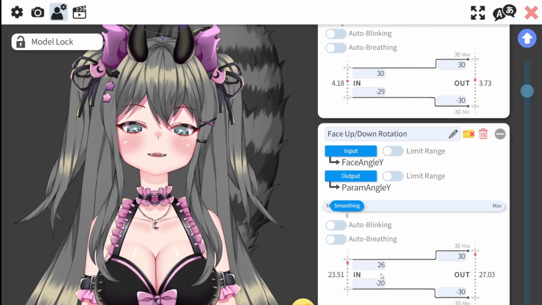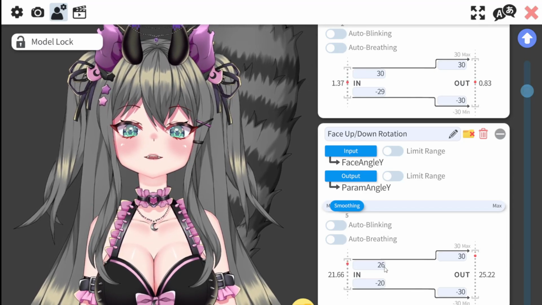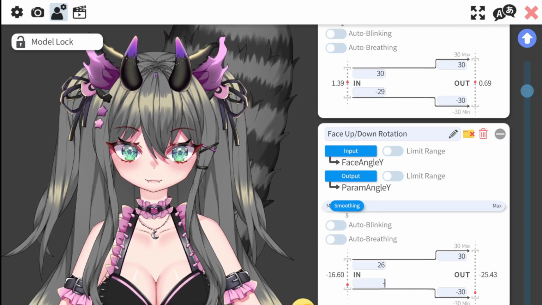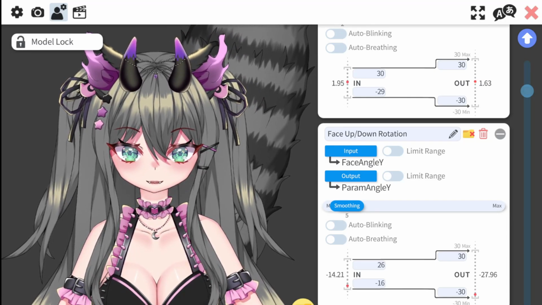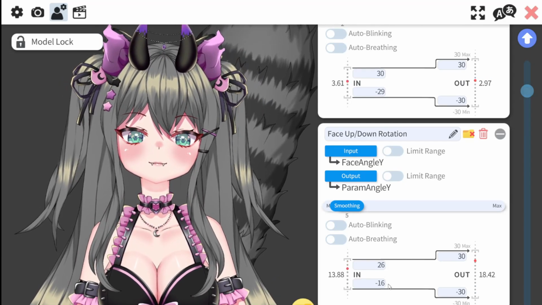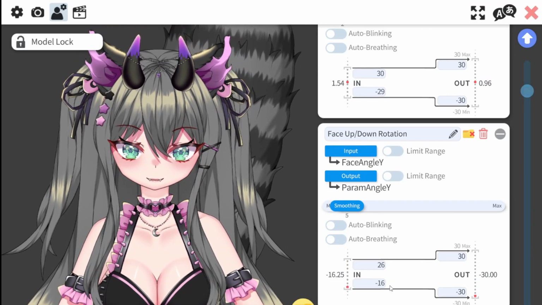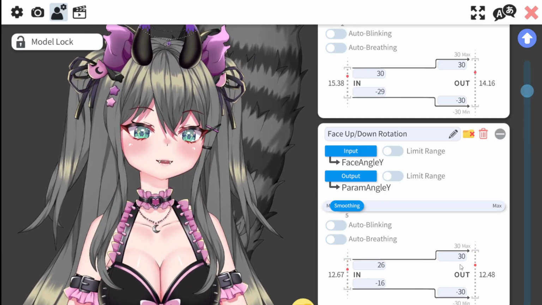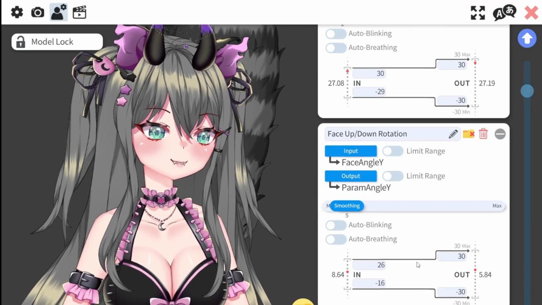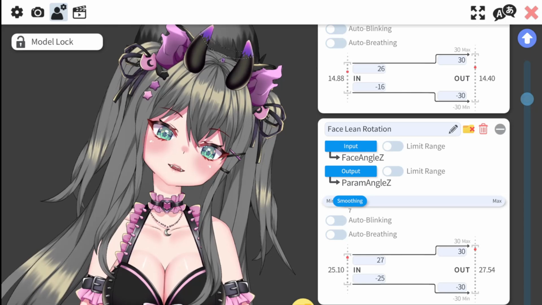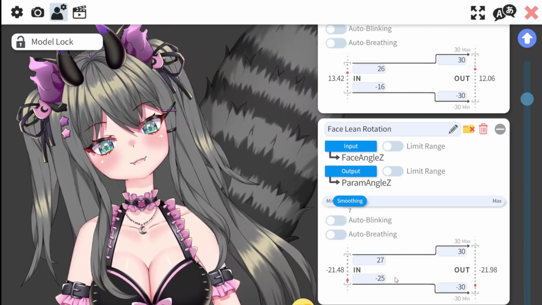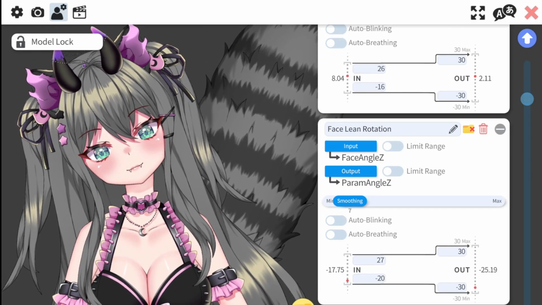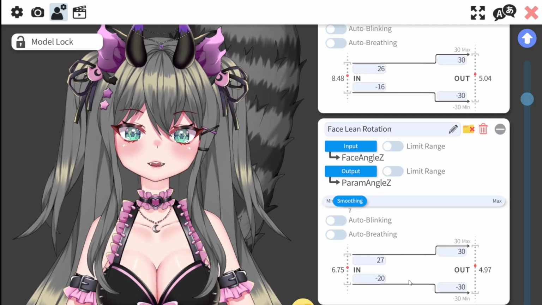You're just gonna have to mess with these until you get to where you like it and it moves the way you want it to. Now, if I went a little bit higher like I just did, it's gonna hit it a little bit faster. That's pretty good. Remember, you can't go past these numbers. These numbers are the max. Z is the same, sideways. Straight.